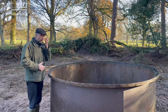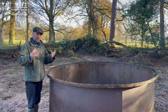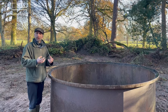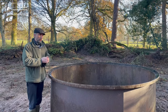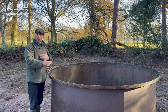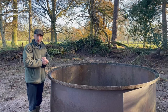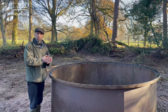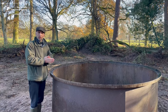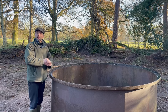We're hoping that this biochar, which has many micro-fissures within it, will create housing for microbes and fungi, which we need to really get back into our arable system as we start to move away from the crutch that the more chemical and mechanical approaches have given us over the past years. So here we go!